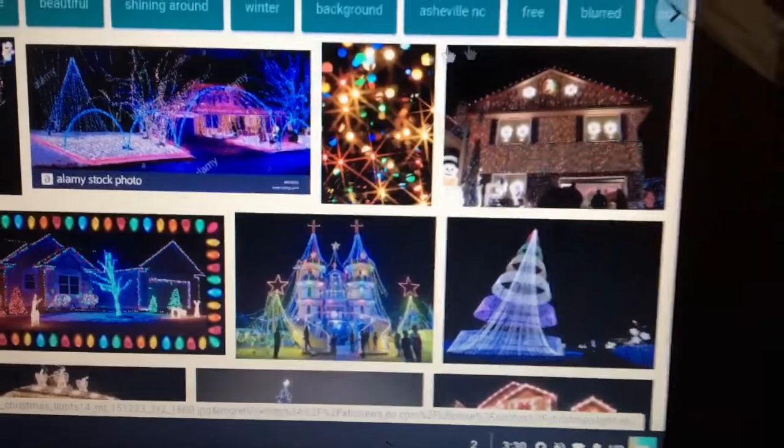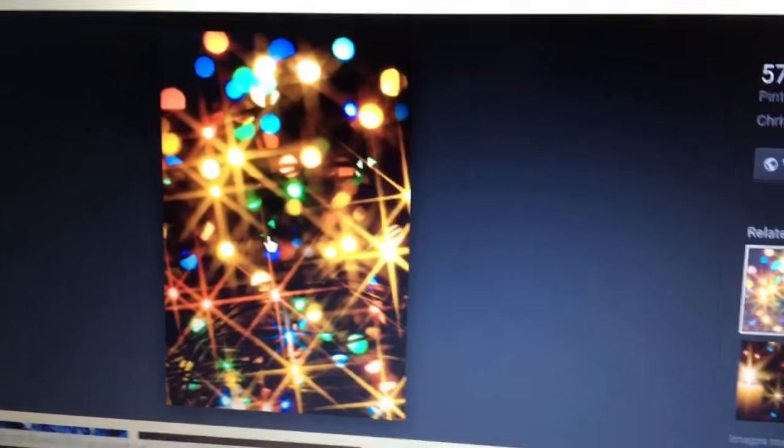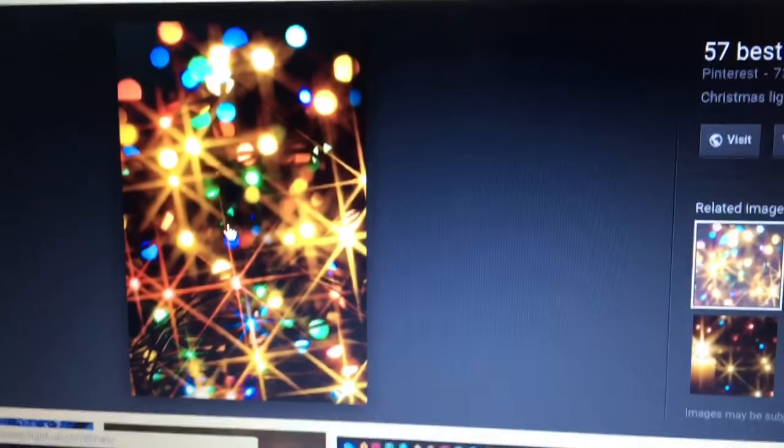The second one, want to glow up your room with Christmas lights but can't hang any up? Just go on Google, search up shiny Christmas lights. You'll have a fast, fun Christmas shine in your house. I love this one. This one is just so great. Nice shine throughout your room.